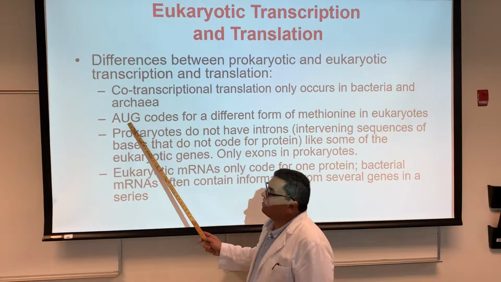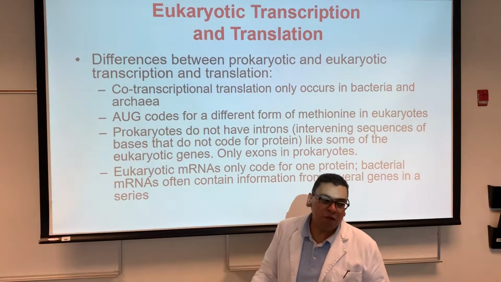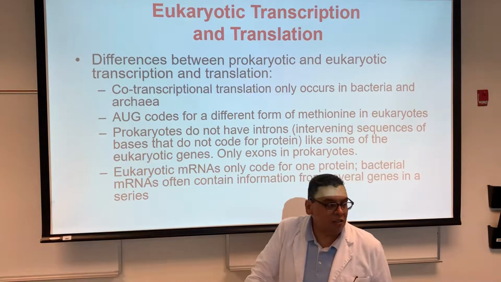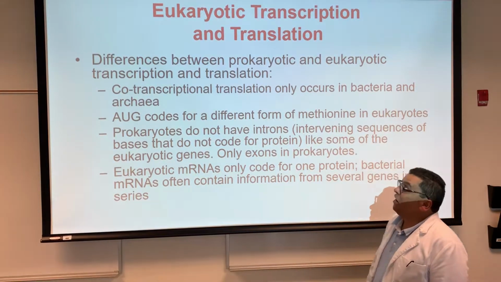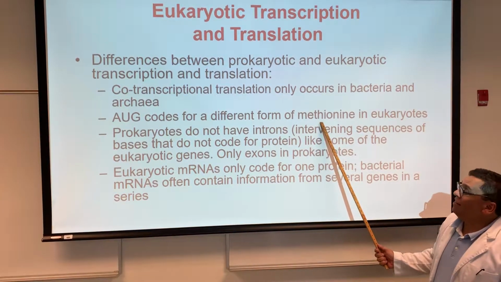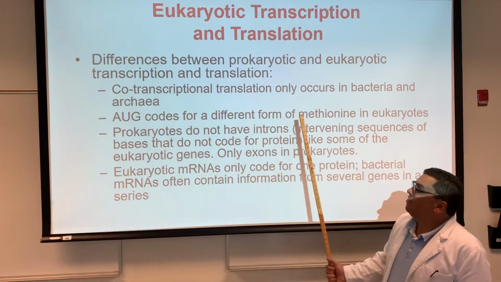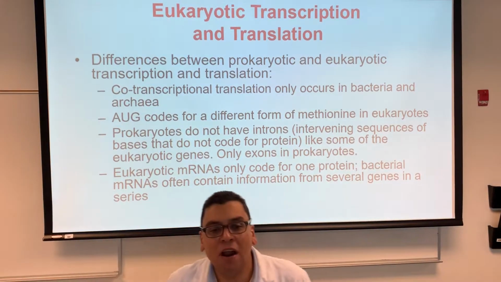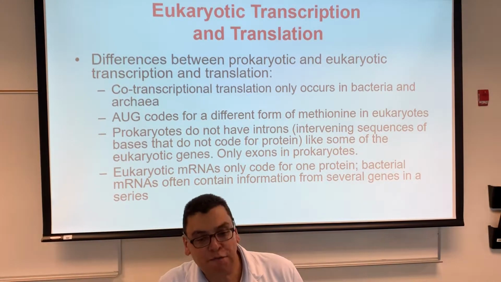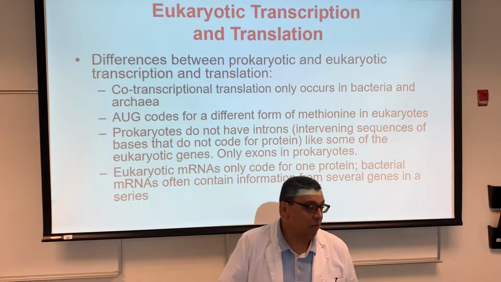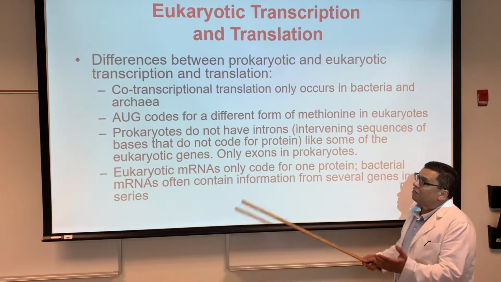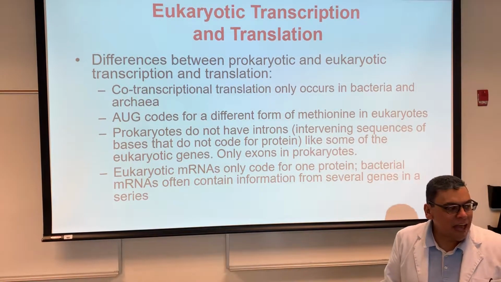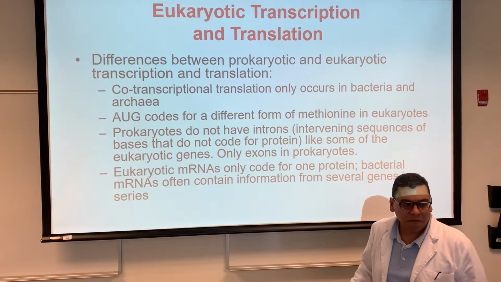All right, AUG is the start codon. AUG is the first codon that tells the ribosome, hey, start translation here. It is called the start codon. Interestingly, in eukaryotic cells, the first amino acid that's brought by the start codon is always going to be methionine, Met. But in prokaryotic cells, bacteria, it's F-Met, formyl methionine. So in eukaryotic cells, it's methionine. In prokaryotic cells, it is referred to as F-Met, formyl methionine.